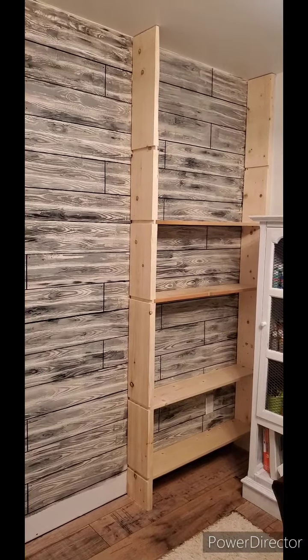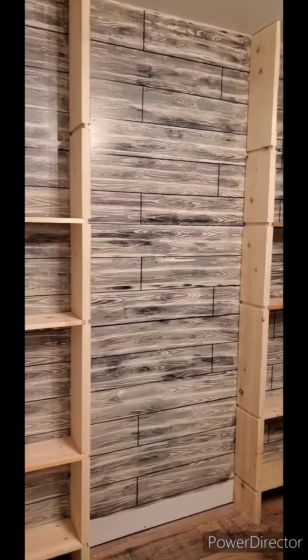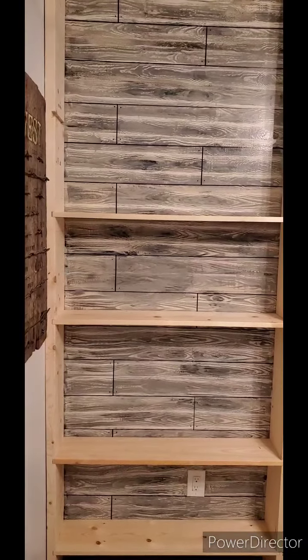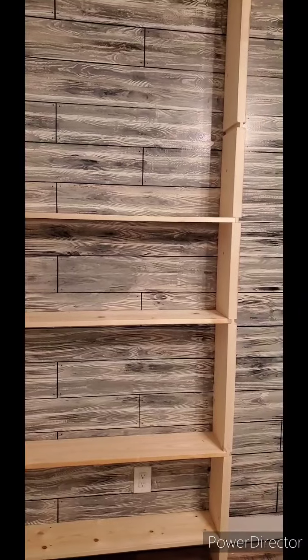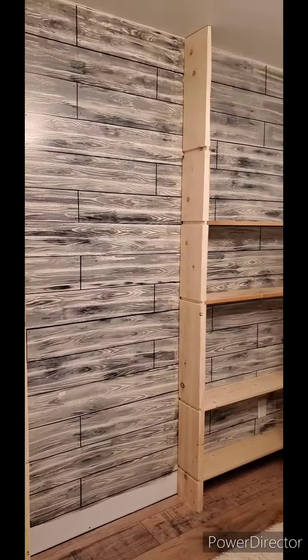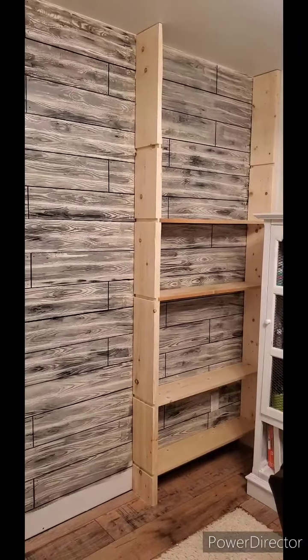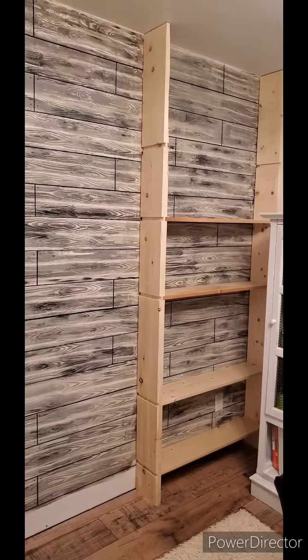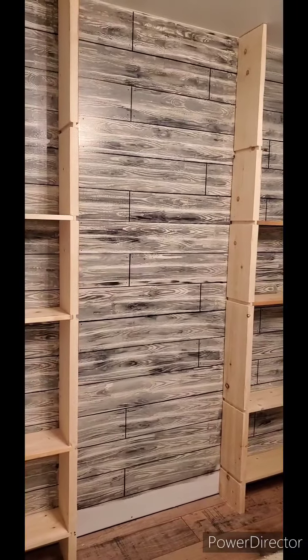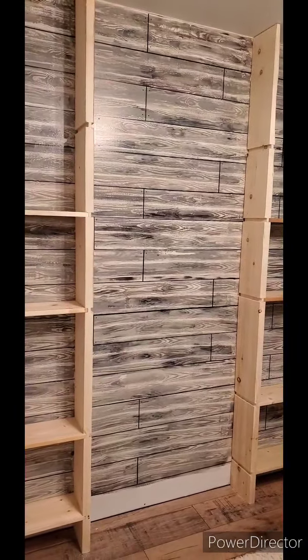And here is a faux painted barn board wall. It's the first time I've attempted to do it, so it turned out pretty good. I'm going to be painting the shelves white. And the colors actually went really well together for what I had left over from other projects, so I'm pretty happy with it. I'll post some photos tomorrow of the shelves painted and filled with my things.